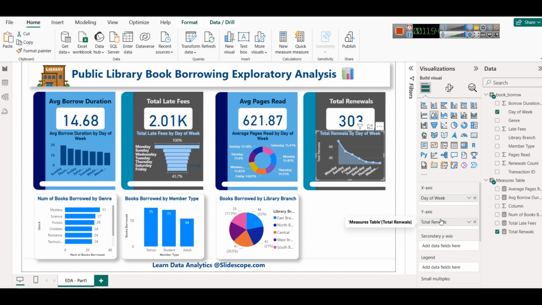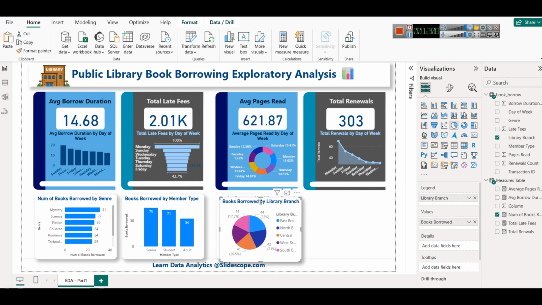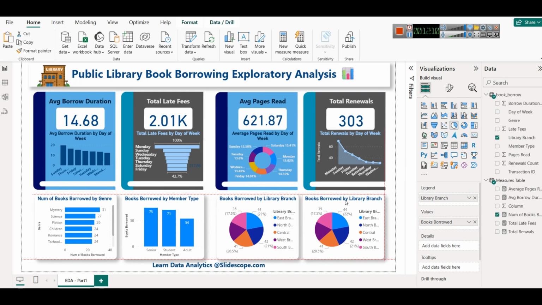So it is one on one. But what if we want to see number of books borrowed by genre as well as member type? That's why this ribbon chart is very useful. Let me show you the usage of it. Hopefully it will become meaningful.